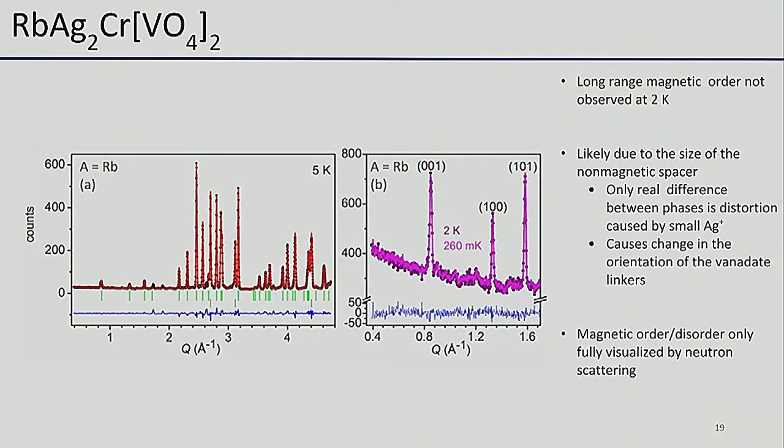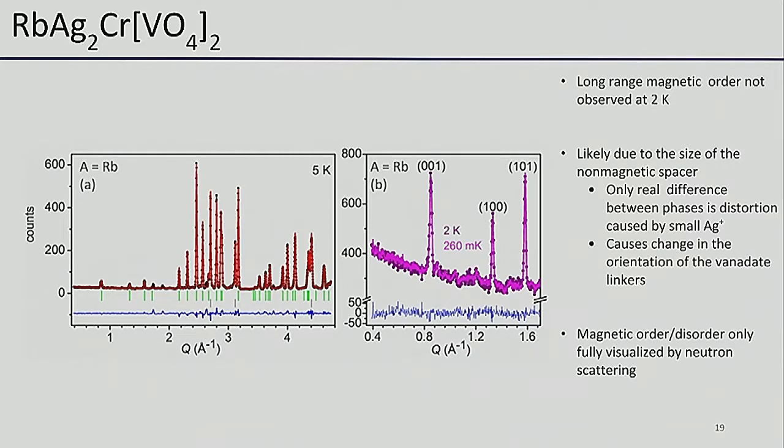However, here's our rubidium case. So rubidium is larger than silver. We don't have that distortion. It's a non-distorted triangular lattice. And in a non-distorted triangular lattice, there are no magnetic peaks showing up. So, not only are there other data, they did magnetic susceptibility, they did specific heat, but I think that the clearest picture comes from this neutron data. And without neutrons, really they would have a lot of really good educated guesses, but here I feel like they've definitively shown there is no long-range magnetic order.